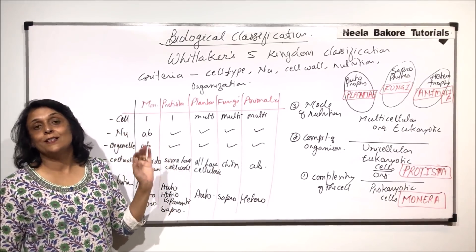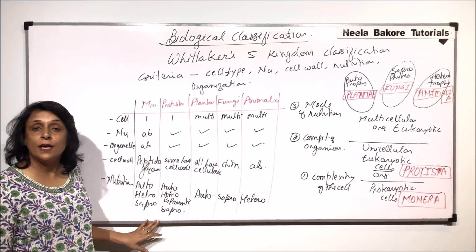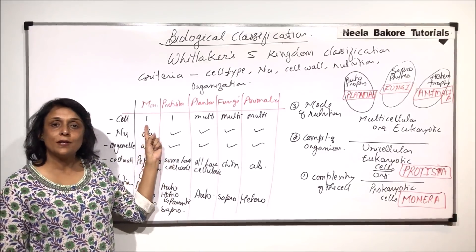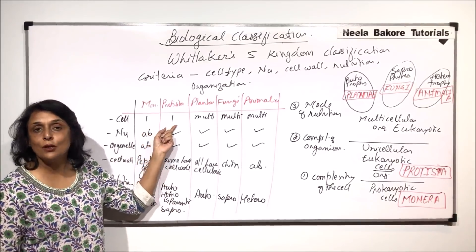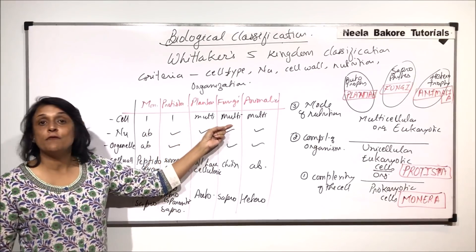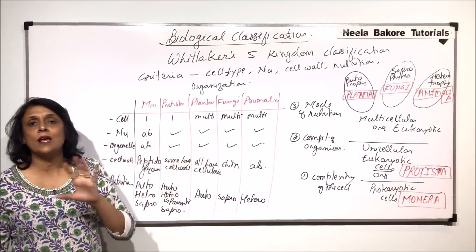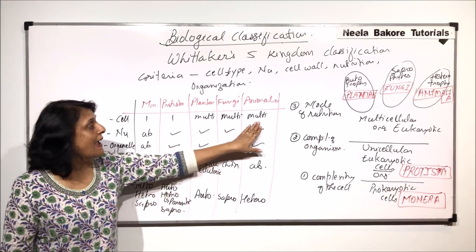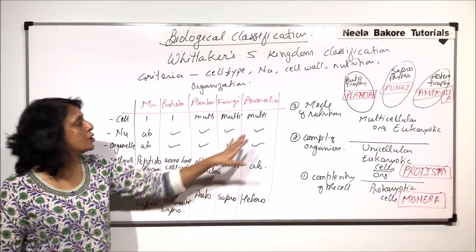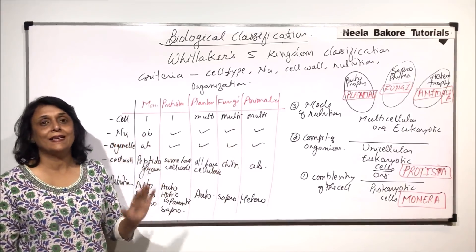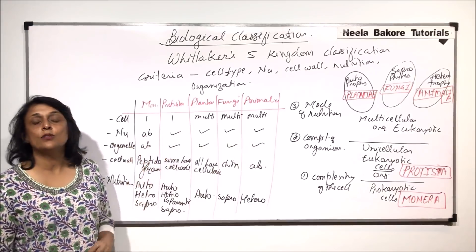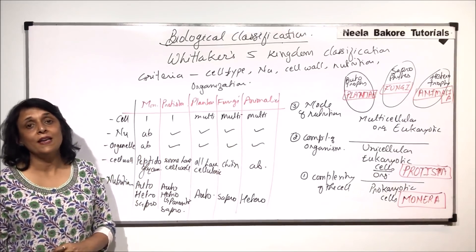These three main criteria were derived by summing up all individual characteristics — unicellular or multicellular, presence of organelles, and so on. We also have organization: Monera and Protista show cellular level organization; Plantae has tissue-level organization; Fungi also has a tissue system, though loosely arranged; and Animalia has a properly developed tissue system, organ system, and everything. Every criterion was taken into account, and that is how this Five Kingdom Classification was given by Whittaker.